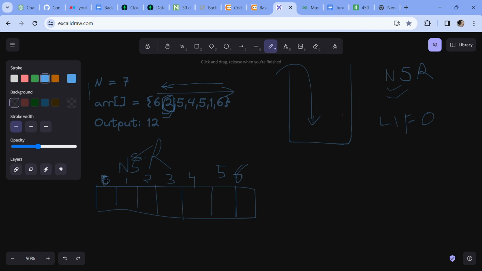For 6 there will be no element to the right side, so we need to simply return -1.